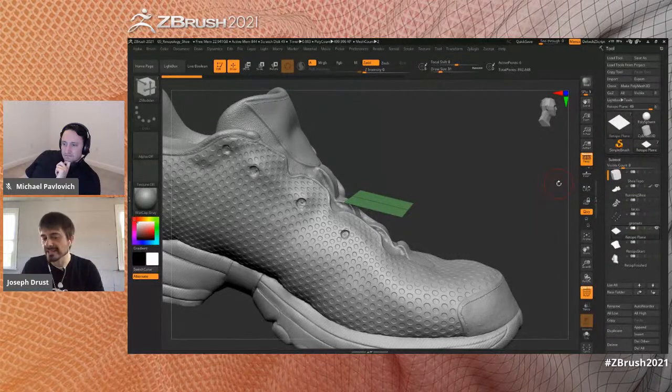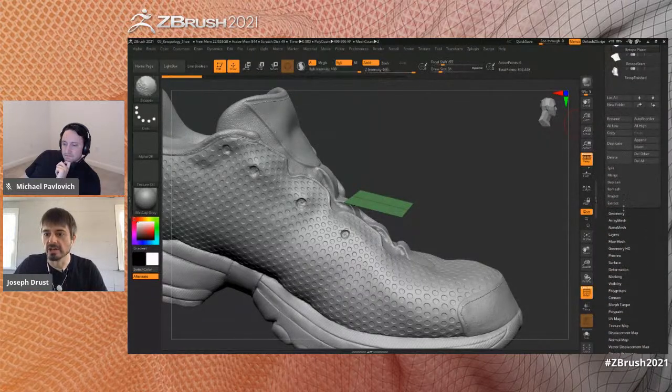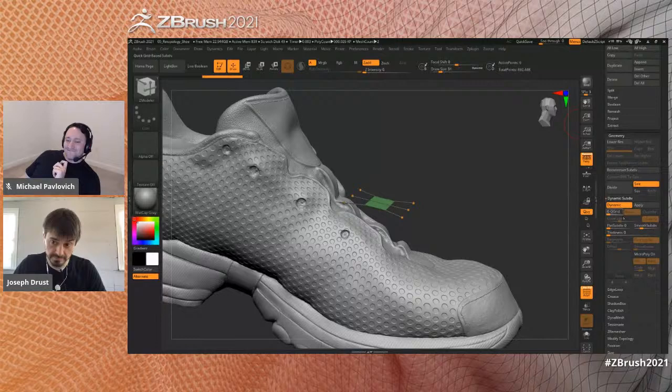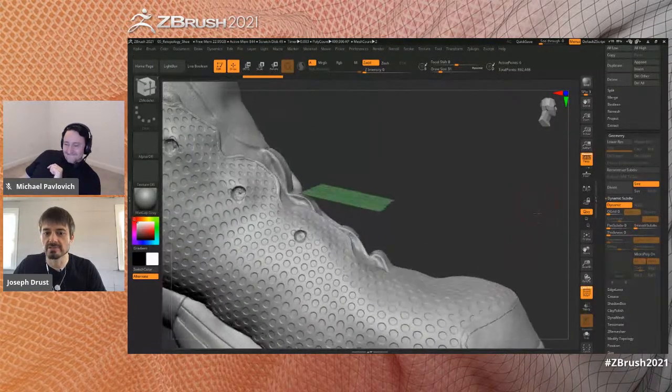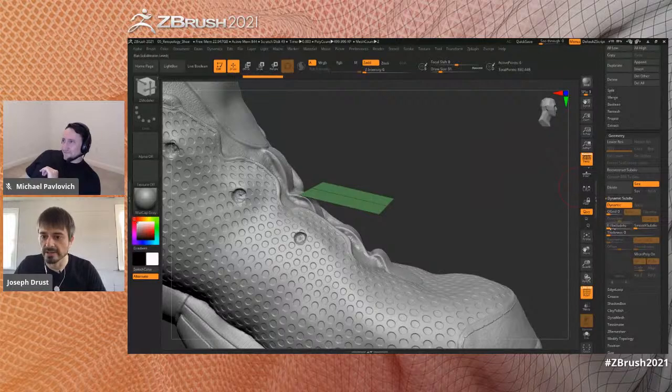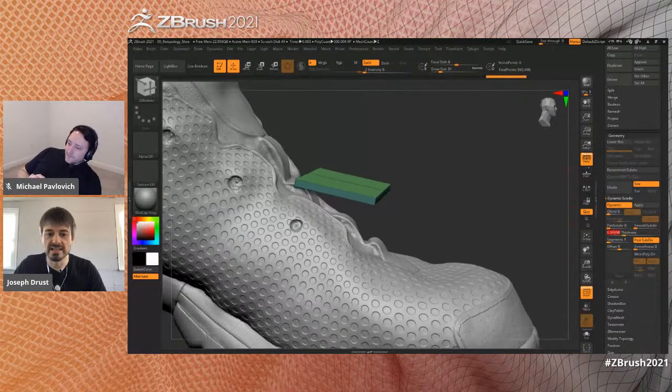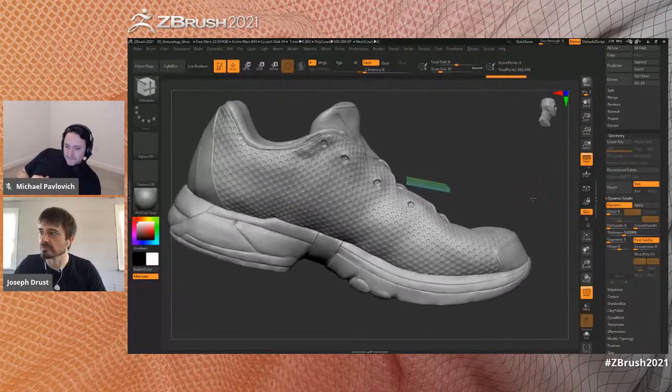So one thing that's really nice with this extruding engine is that addition of that dynamic thickness. So I can come down here to the geometry tab now, I can go to that dynamic subdivision area, I can enable dynamic and then set my smooth subdivision down to zero. So this is just gonna be my pure polygon there. And then now I can adjust the thickness. And this is gonna allow me to see now that single-sided piece of geometry with thickness.